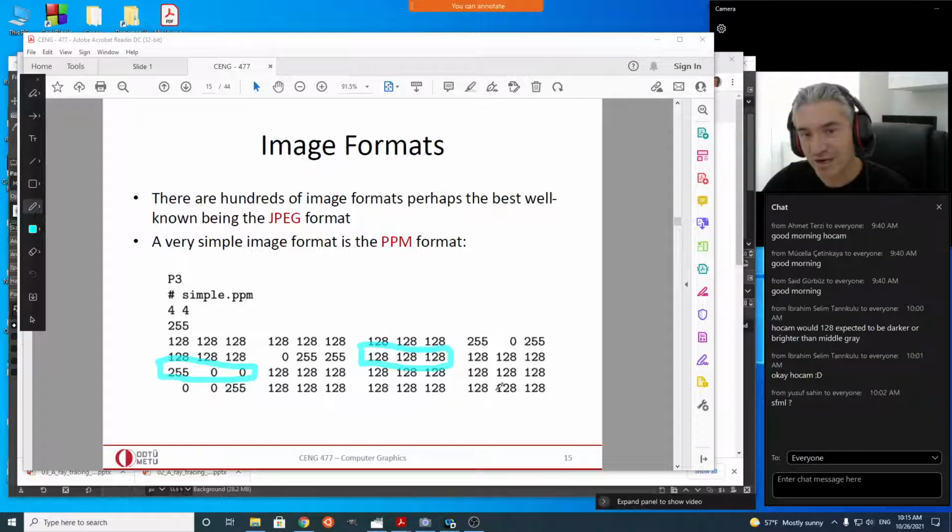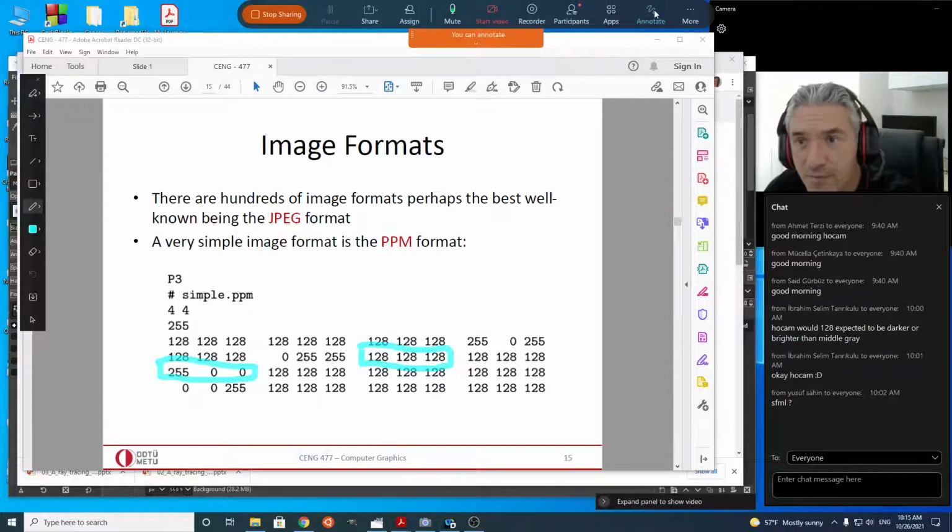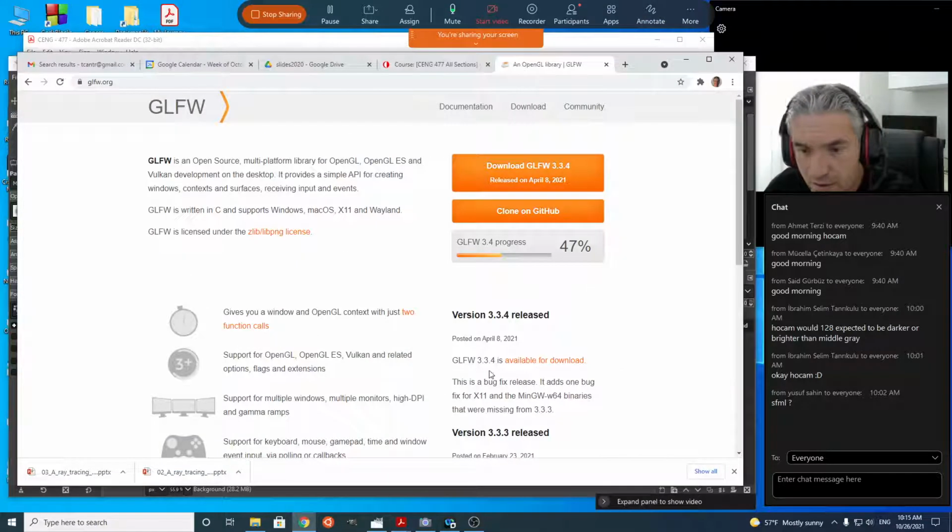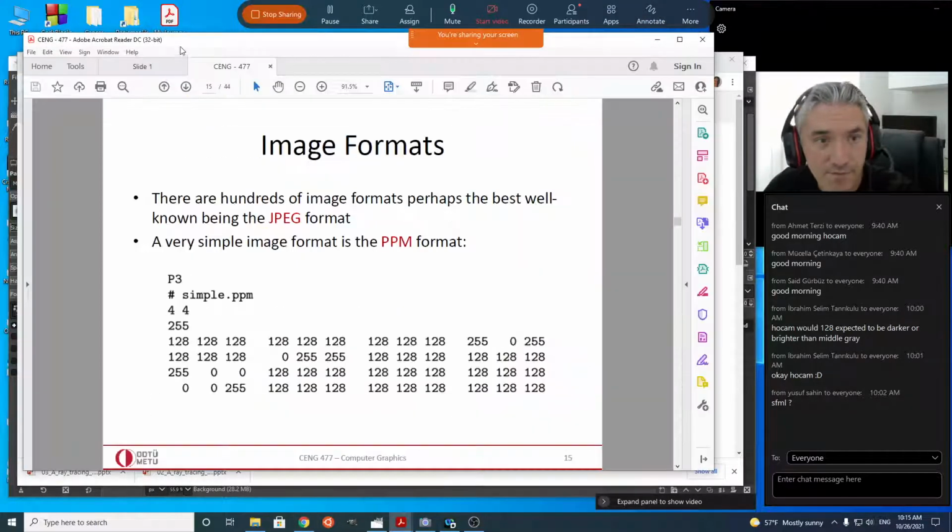So by treating each pixel separately, at the end we will take pictures of these virtual worlds, and it will be really rewarding to see your first sphere correctly on the screen. Actually, in the second hour, maybe we can even do that in real time. I may try to write the code for that if we finish the geometry. Okay, but let me continue with the gamma correction now.